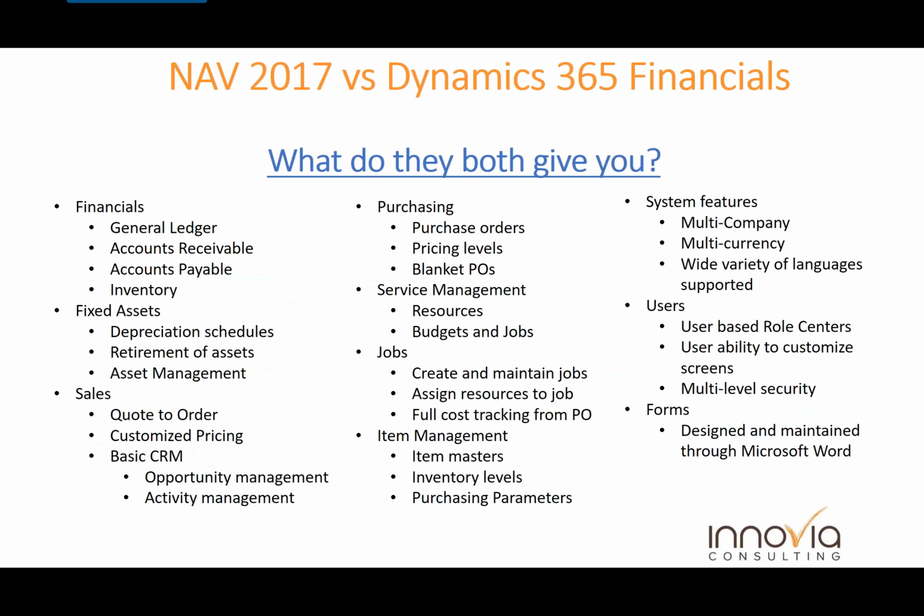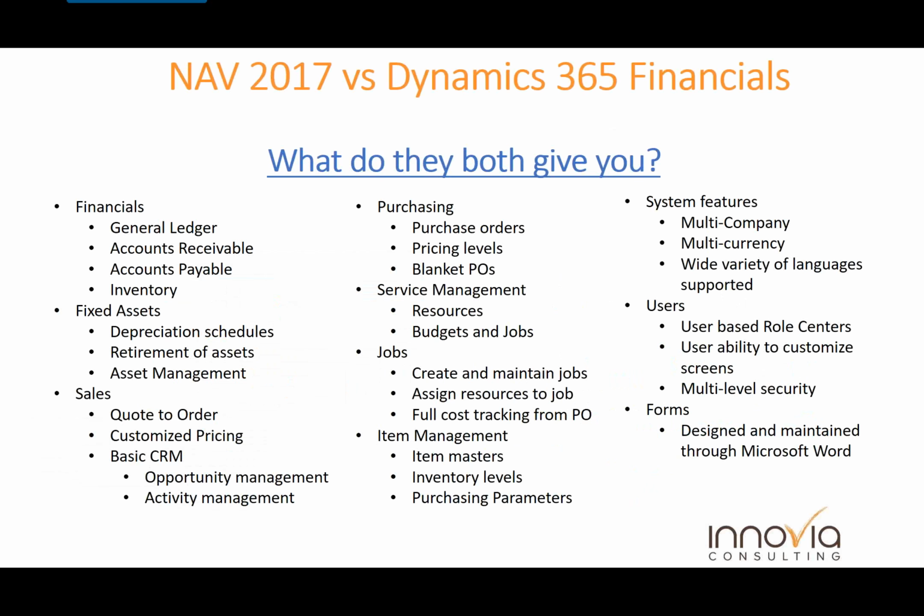The item master screens, you've got stock keeping units, my inventory levels, what do I have on order, what do I have on sales order, what's my commitment level, purchasing parameters. And I will tell you that purchasing parameters, unfortunately, are not used like they should be in most places, but there's a full, heavily utilized system that really allows you to have the system tell you through requisition worksheets, what do I need to buy, and when do I need to buy it? What are my lead times? What should my safety stock be? That's in both systems, and you really need to take a look at that because it's a good way to help with cash flow, good way to help with inventory management.